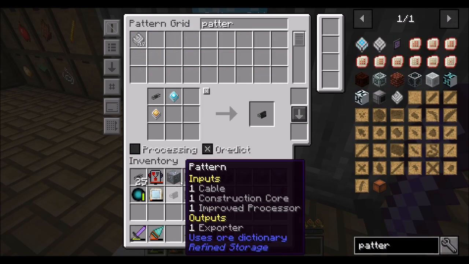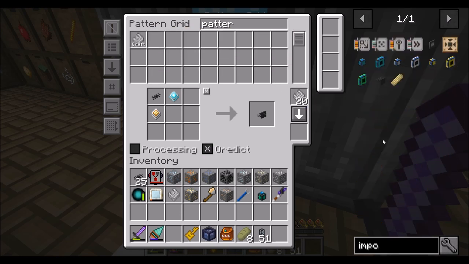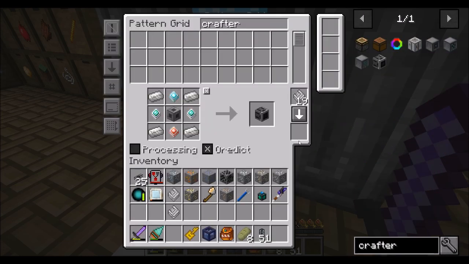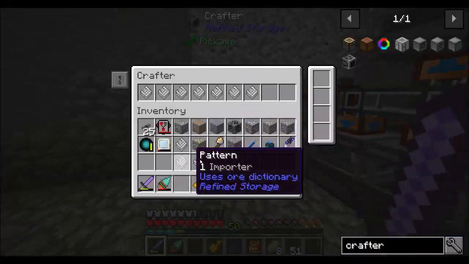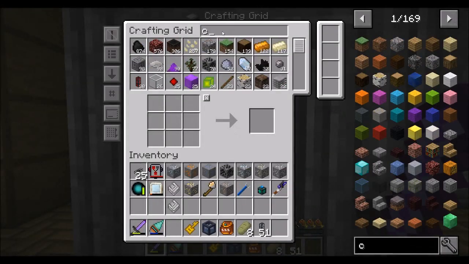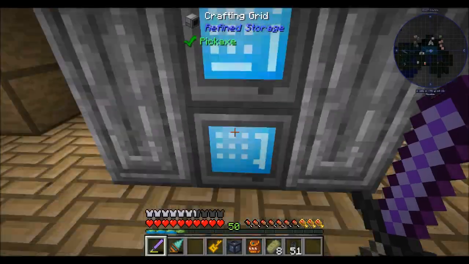So I made the pattern for the exporter. Let's go ahead and, while we're here, make an importer pattern. You know what else I might want? A crafter pattern, because I'm pretty sure I'm going to need another crafter pretty immediately. So if I requested a crafter, do we have everything we need for that? Now we're missing machine casing, destruction core, and construction core. Okay.